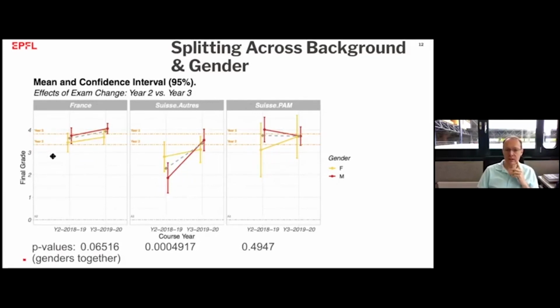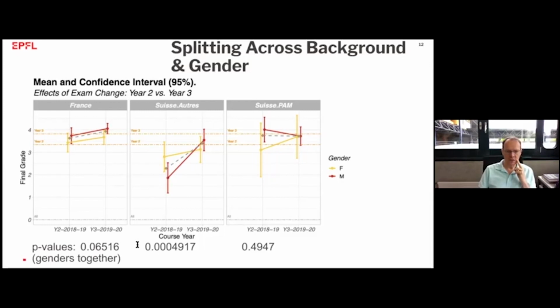Now, if you look at the grades, which we are more used to, between 0 and 6, we see that for grade 1, the common students, women and men, the difference in grade goes from 2.25 to 3.25. So it's actually one full point of grade. One point of difference in the grade by just removing these two questions from the exam.